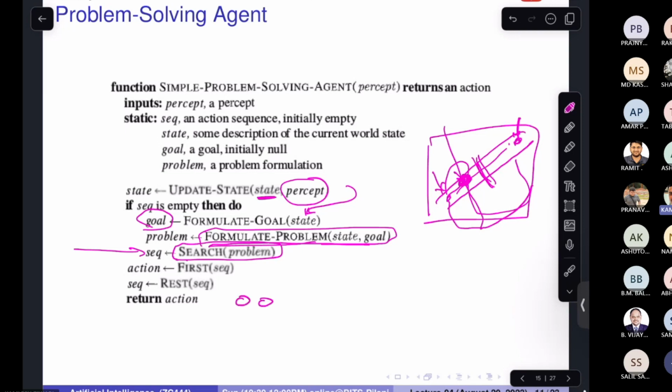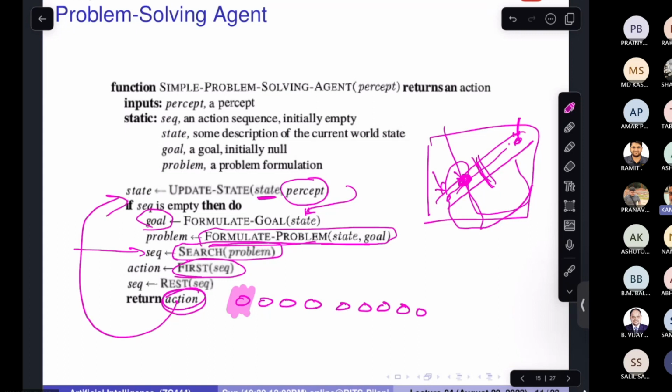The search says take this action, then this action, then this action, and at the end you'll be able to reach the goal. Search actually gives you the complete solution. But I am interested in the first one, because this is the action I have to take. So you find out the first action of this particular sequence, take that action, and go back again to this loop and do the formulation again. You forget about the rest, because right now you can only take one action, and after that you reformulate the problem, solve it, reformulate, solve. This is how the agent works.